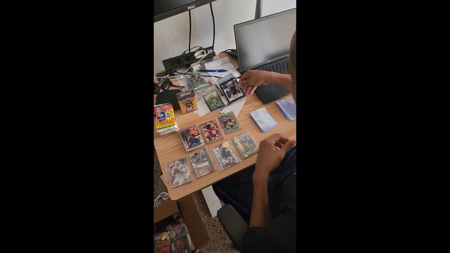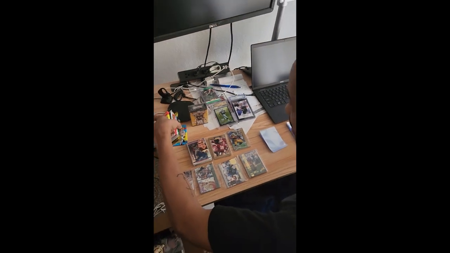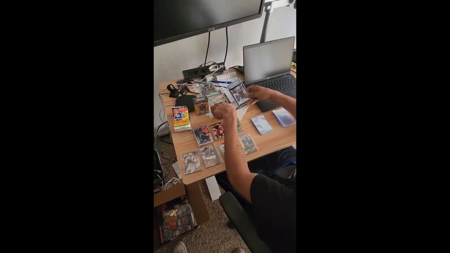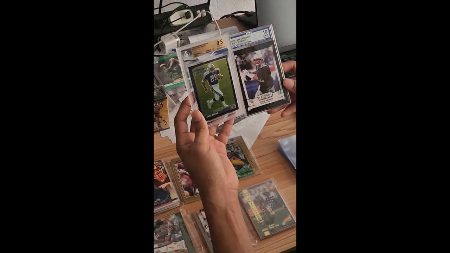Cam Callender here with Project CDT, just going over the pack cracking here. We got a bunch of packs to get through. These are all the preset packs. We got the two graded cards. We got the Tom Brady 10 grade here and the Chris Brown 9.5.